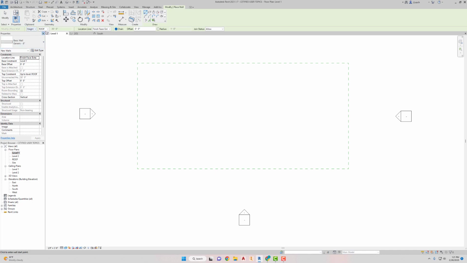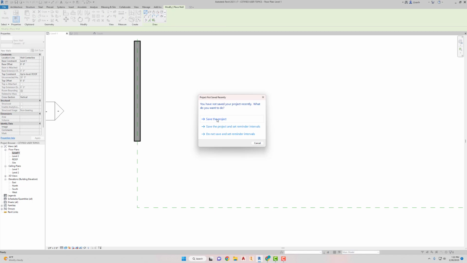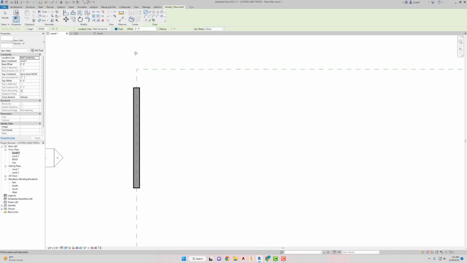Whenever you go to create your wall, let's do center line first. I've drawn this dashed line so you can get an idea of what that does. When I place my wall here and I drag it either up or down, notice that the wall is being placed on the center of that dashed line. So it's kind of equal on both sides. Okay, so that's the center line option.